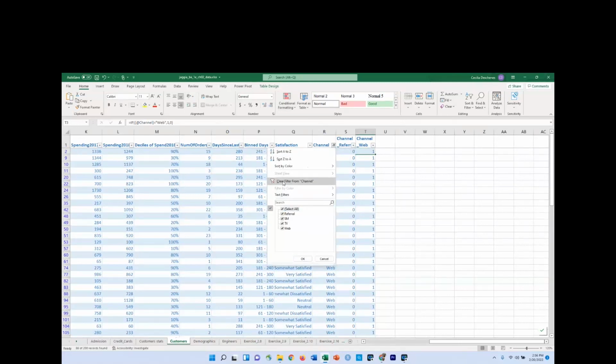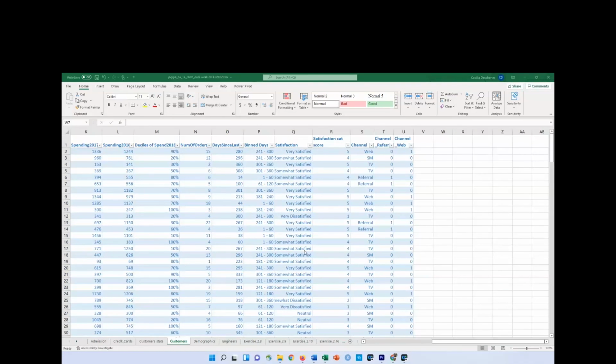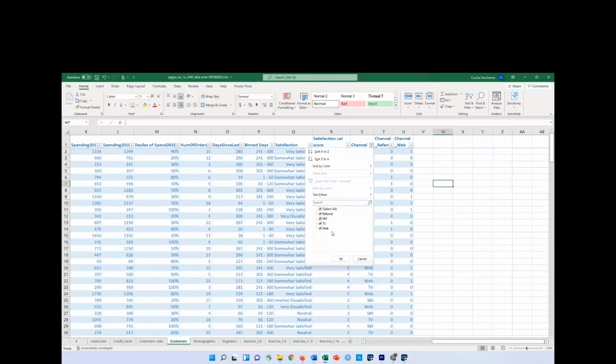Like that's the other way to do it really quick. So now the next thing that we have to do is add a third. If you remember, we're going to make one less than the number of categories. So in channel, we have 4 categories, so we're going to make 3 dummy variables. And one of the things we haven't talked about yet is that we have to decide which one of these is going to be the reference.